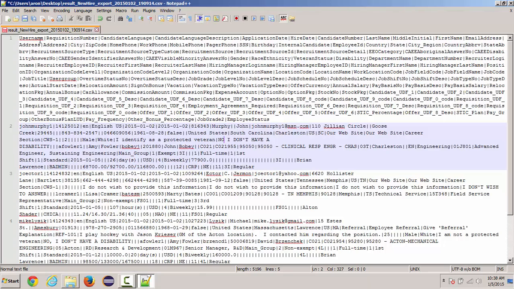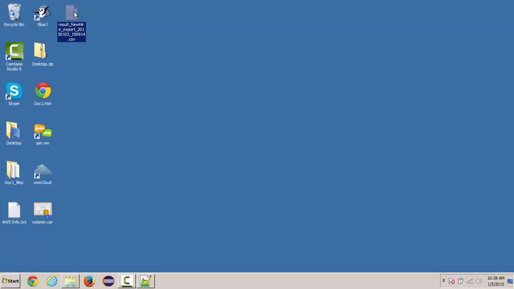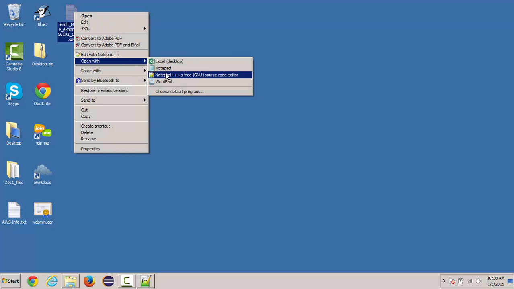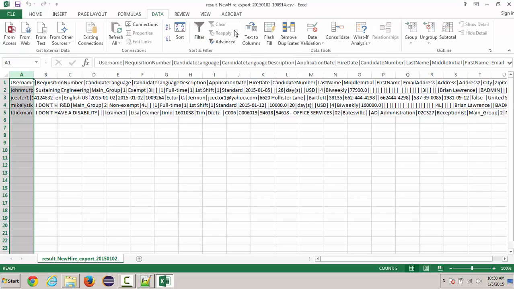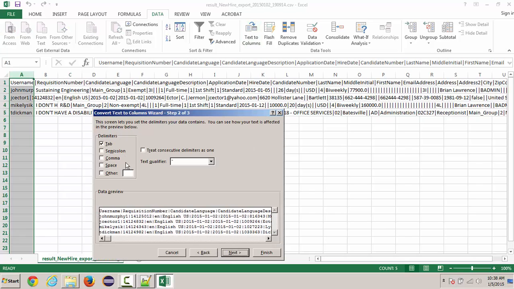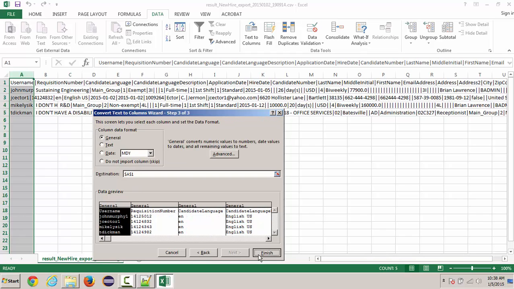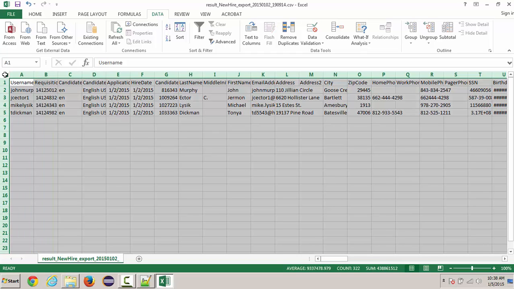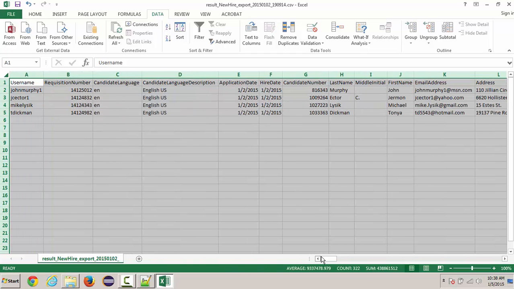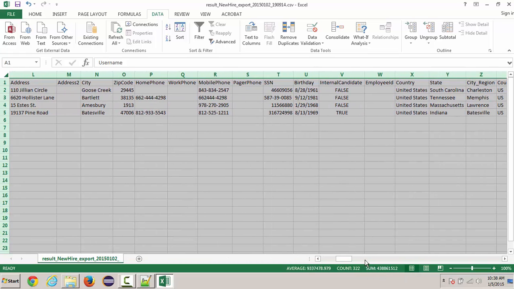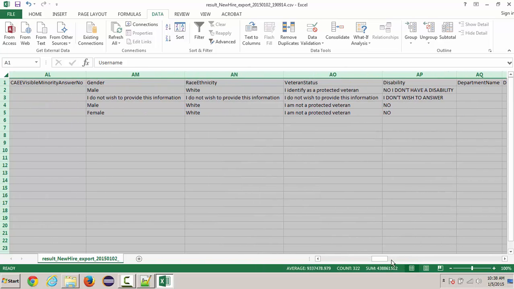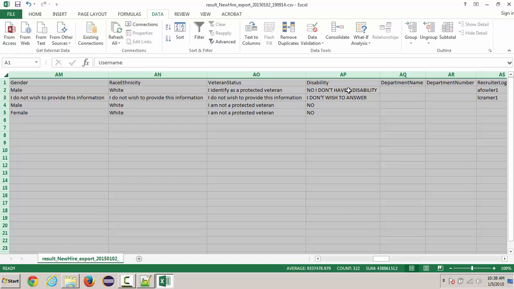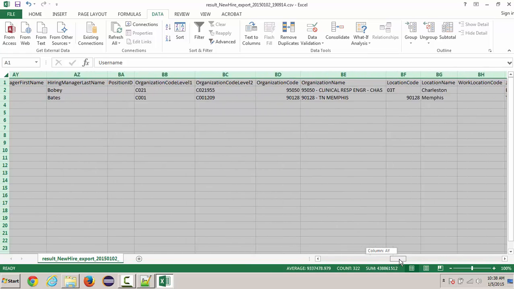So I'm going to go ahead and remove that, save it, go back out to the desktop, right click, go to open with, back to Excel, and we do same process. Data, text to columns, delimited, kill the tab, add the pipe, next, finish, okay. And if I'm right that the comma there is causing the problem, we should be able to go over, and as we can see, we now have no, I don't have a disability, and the rest of the columns are filled out.